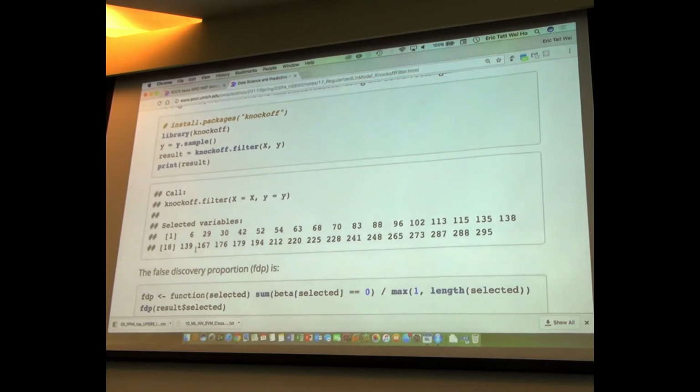So the logic is that when you don't know, you go ahead and generate fake counterparts, and then compute some of these WJ statistics that tell you the relative importance, rank order them, and then start with the big ones. They're going to stay in until the change of these WJ becomes smaller than this Q value, and then you stop. You say, okay, the top ones are the ones that I need to choose, the other ones I can discard. So it has the theoretical property of preserving a false discovery rate at a controlled rate. That's why it's called controlled variable selection using knockoffs.